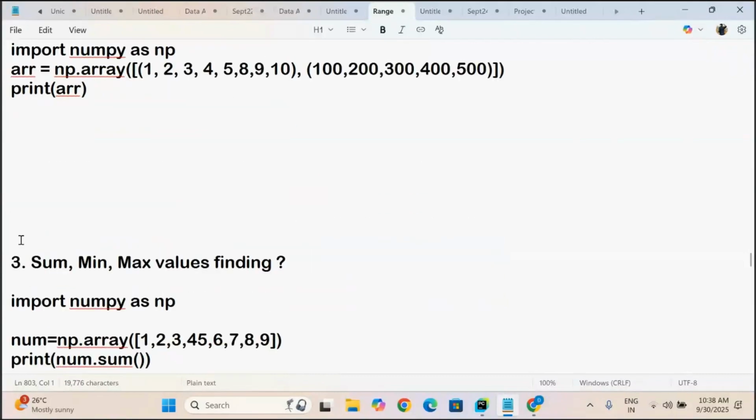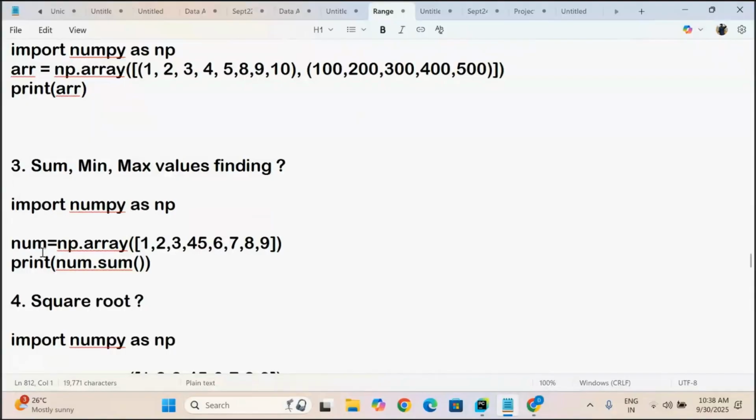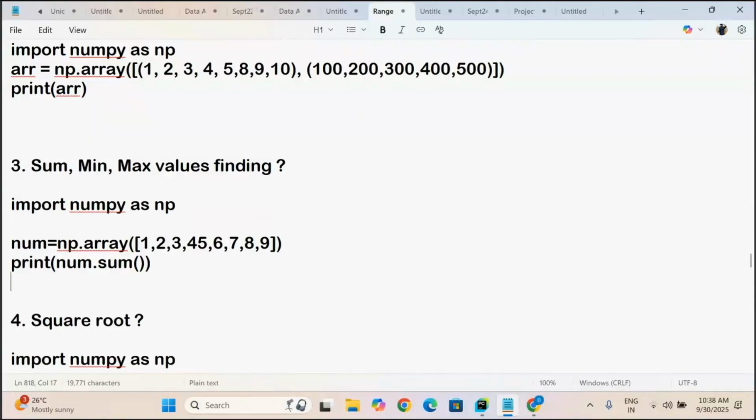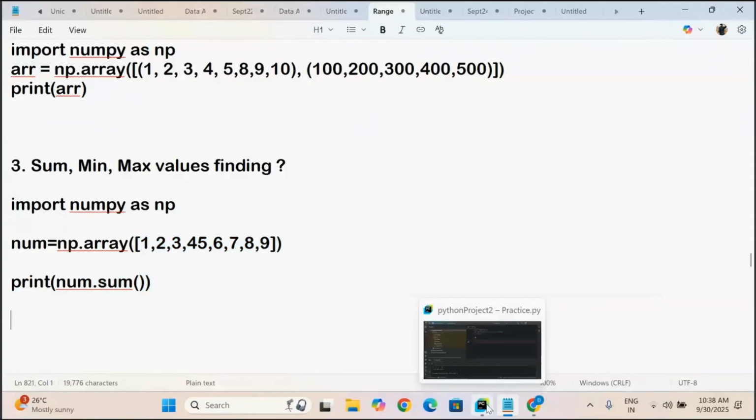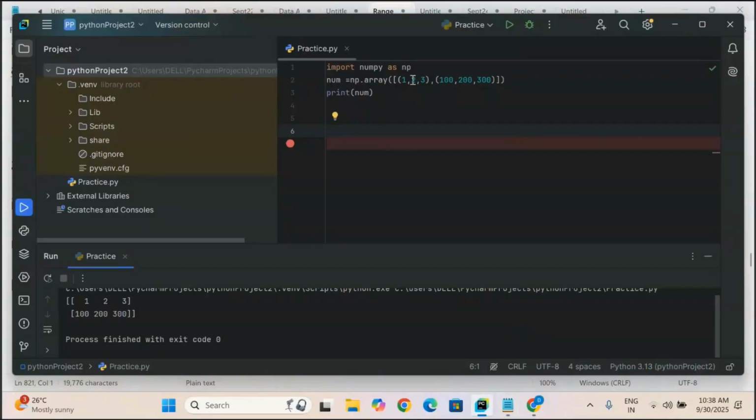The next scenario is the same thing, only I just wanted to go for the sum. So I'm taking the same numbers. I want to find the total, minimum value or maximum value by using that single array. Observe here, a one dimensional array we used to call a single array.